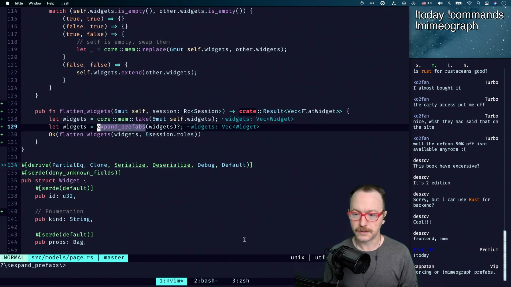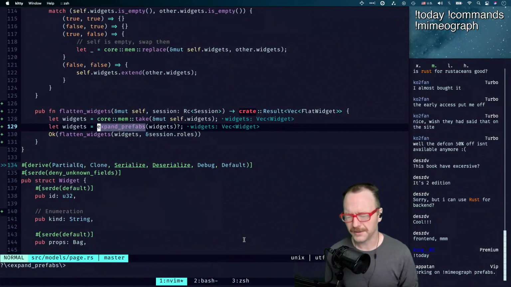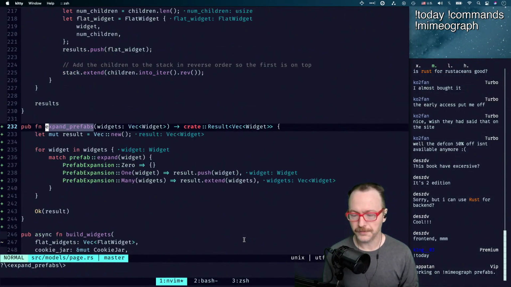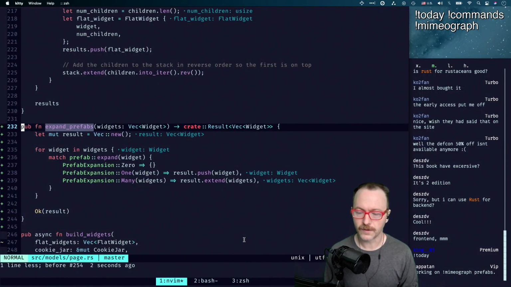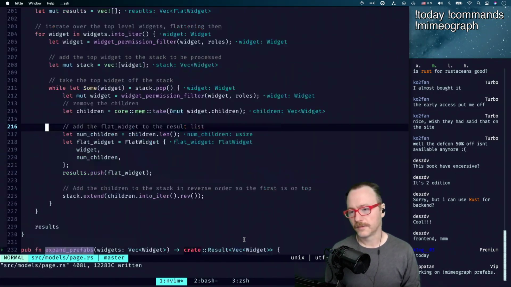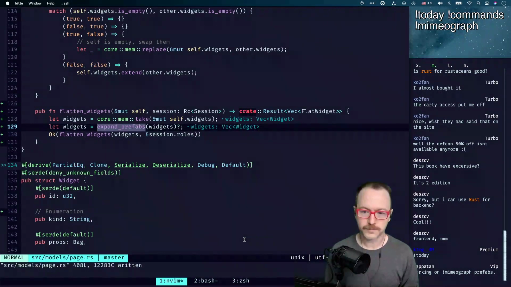Now, here, this is our top level list of widgets. Okay, okay. So now that has to be. I don't know.